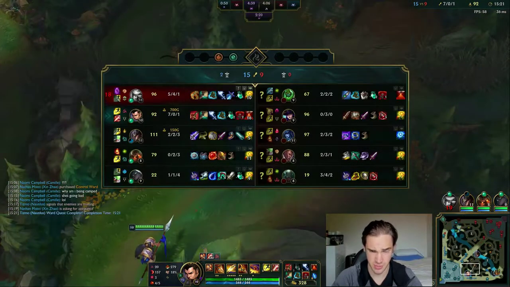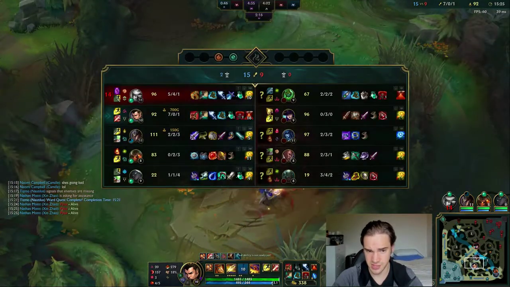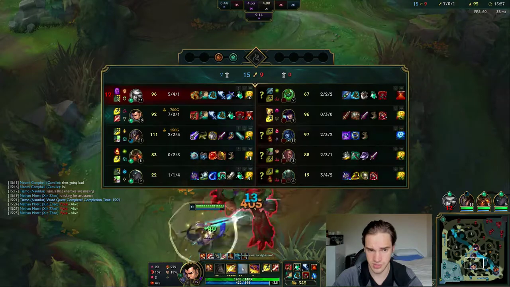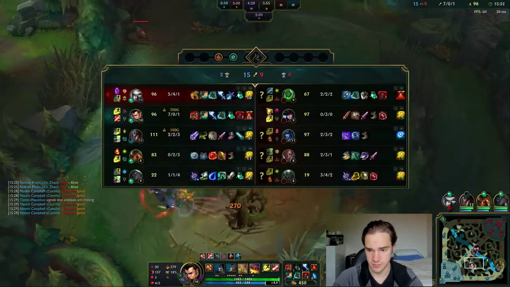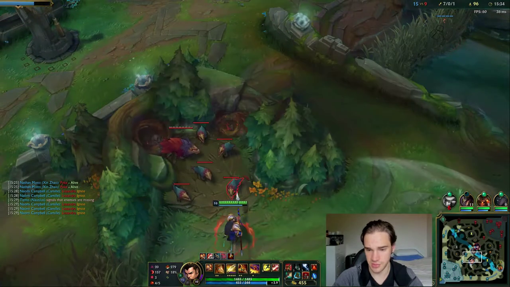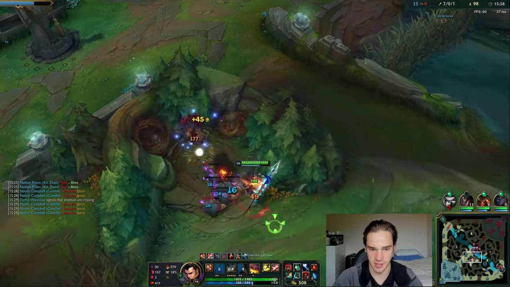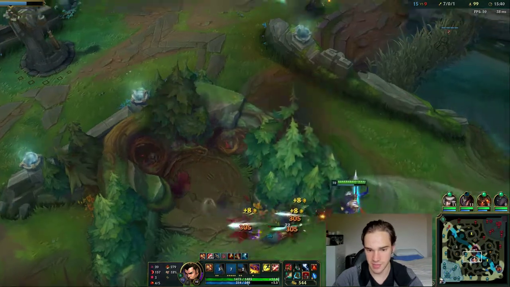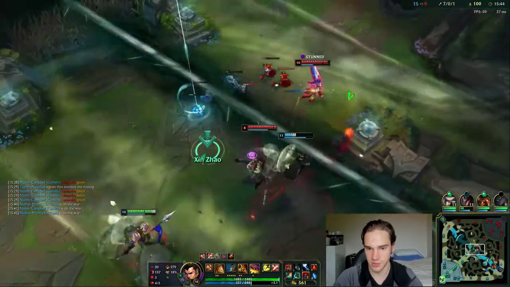Unfortunately, Camille's died again. So Camille did okay, but she keeps dying. She keeps trying to dive Lissandra. So she doesn't actually have that much of a lead right now. Alright, bot should definitely be top right now. We should be sending Camille bot, but, you know, again, this is a normal game. Can't expect the same macro plays. Oh, hit this. I do want to kill the cat.